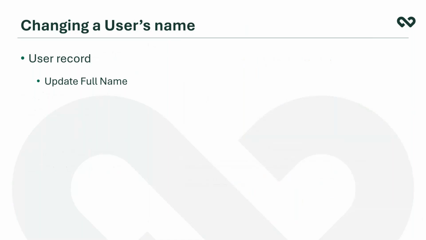Occasionally, there'll be times when you need to change a user's name. This could be because their name may have changed, or it may have been mistyped, which is probably something that I would do. When you do this, you'd need to open up their user profile and type in their new or corrected name into the full name field. Once you save this change, their name will be updated everywhere that takes their name from their user profile.